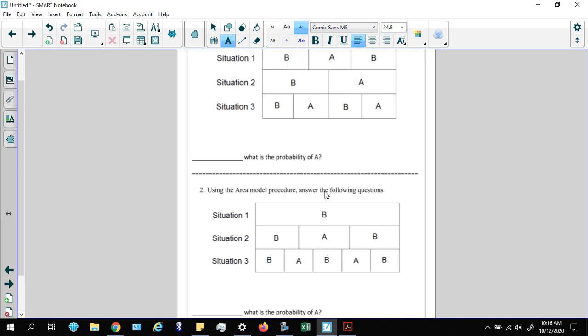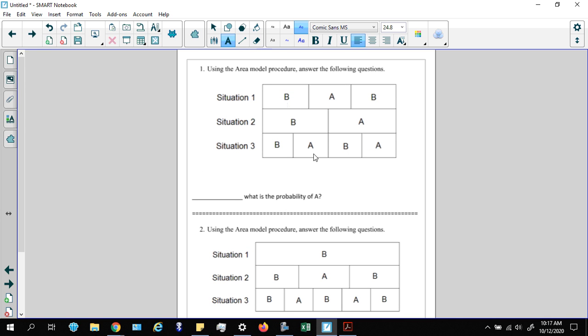Now I'm going to do question number one, then I'm going to call it. So what we have is an area model where we don't have any dimensions on this thing, so we're going to have to make some. The smallest ones are right here on the bottom, where you have the smallest pieces. I'm just going to choose this one. This is the smallest piece that I'm going to use to build my area model.